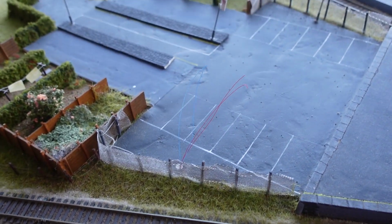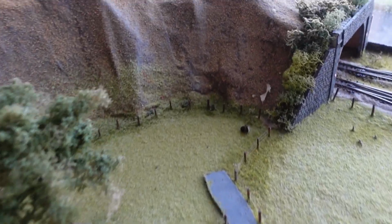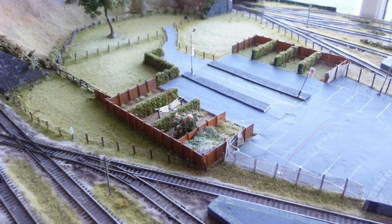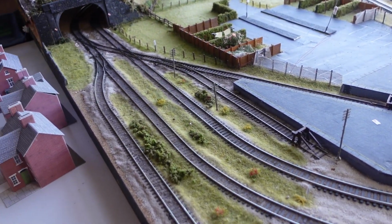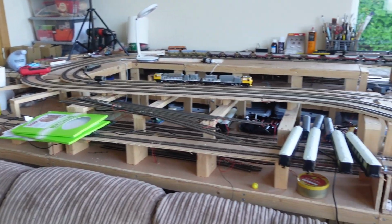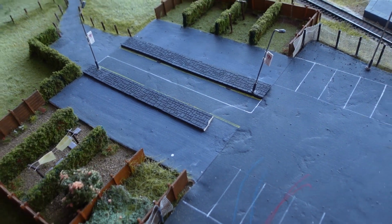So that's got to be fixed up, tidied up, and the track given a good clean. There's little bits of scenic work that need fixing over here. You can see where the paint is peeled, so I'll touch that up. Let's just give it a tidy up. Then I can take this out of here, put it into storage at the museum, and then I can crack on with my bigger layout, which you can see there. It's going to take a lot more work to get done. Anyway, back to this. I'll start clearing this off and then we'll have a look at it.